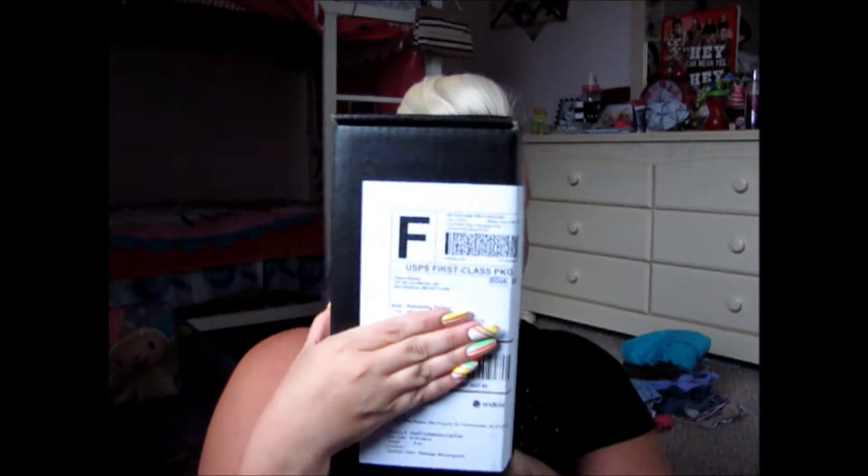This is from Sigma Beauty. I do not own any of their brushes — I really, really want to, but they're just so expensive I can't afford them right now. Since I am a licensed cosmetologist, I applied for their Pro Discount. And this is my little membership. When I first opened it, my little Pro card was right here, but I went ahead and took it off because I had my number and everything on there.